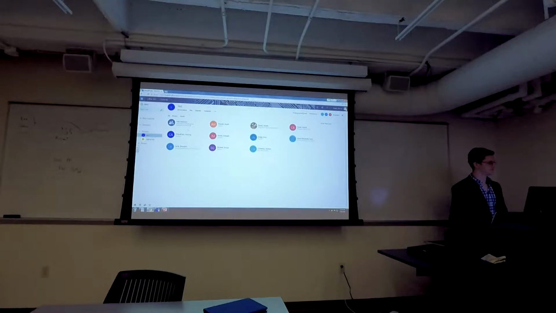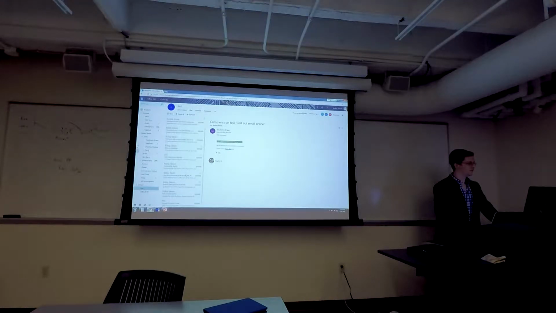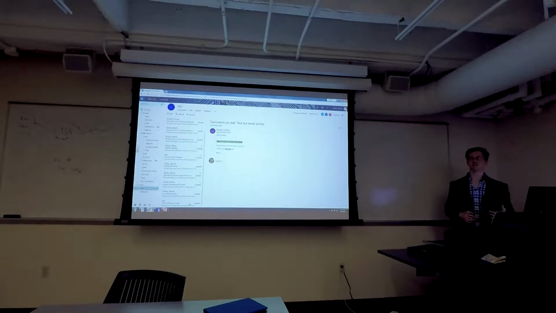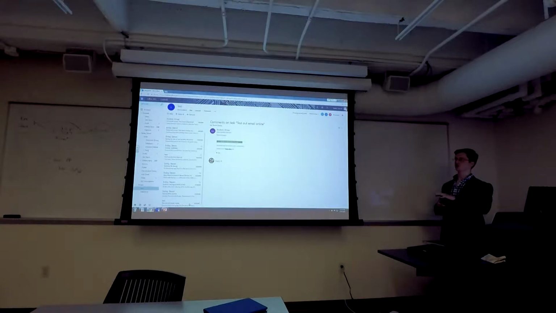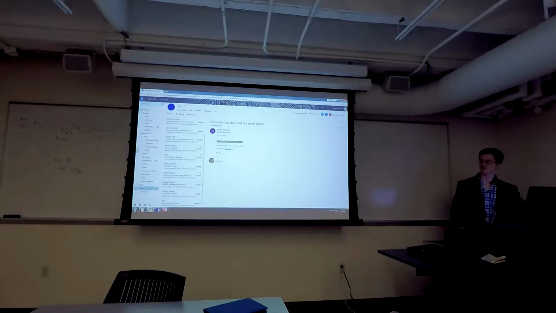So we're going to go into some of the different features within the group. If we go to the Conversations tab, this is basically just an overview of different emails that were sent throughout the group system. Right now, there's not really much going on. It's mostly just me messing around with the system. We'll get more into what these individual things are in a bit.